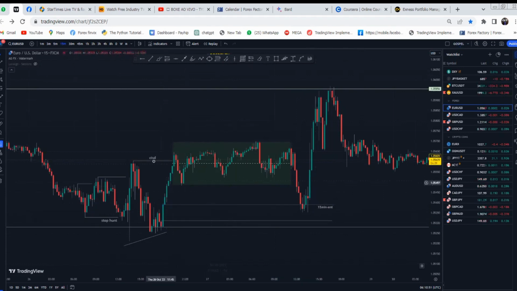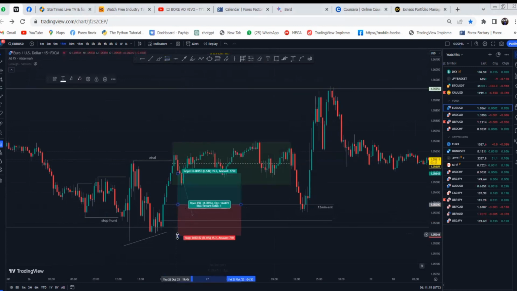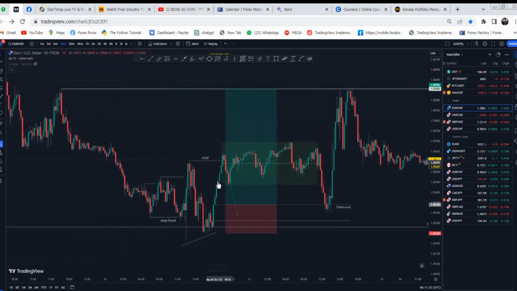Now, when I saw this change in state of delivery here, I marked out this fair value gap. I wasn't expecting this huge contraction to happen. I was expecting price to pull back from here, come into this point, and I get into my buy position, and then I hold to this high right up here. So I already had a buy limit order at this point, and my stop loss is going to be exactly at this low. Why is it here? Because price should not take this low again if this is going to work out. So I'll be expecting something to target this high. This was a risk to reward of 4R. Okay, this was 4R, so I was expecting this to happen.